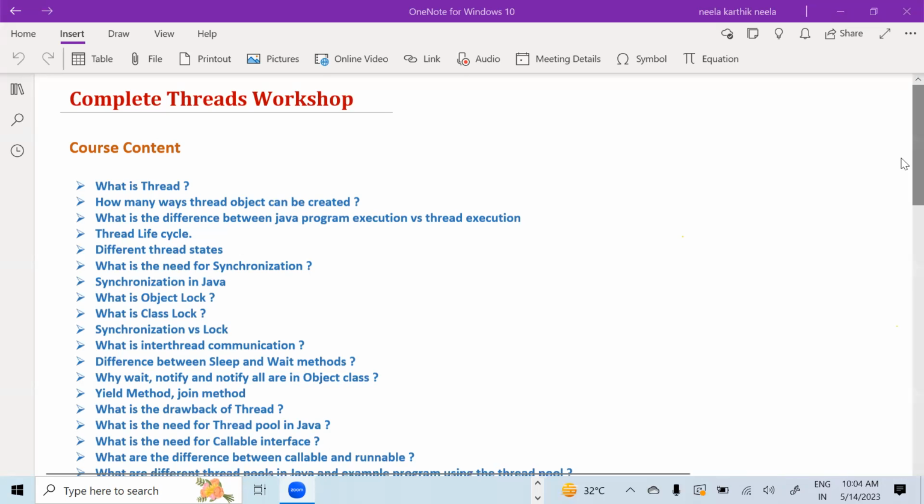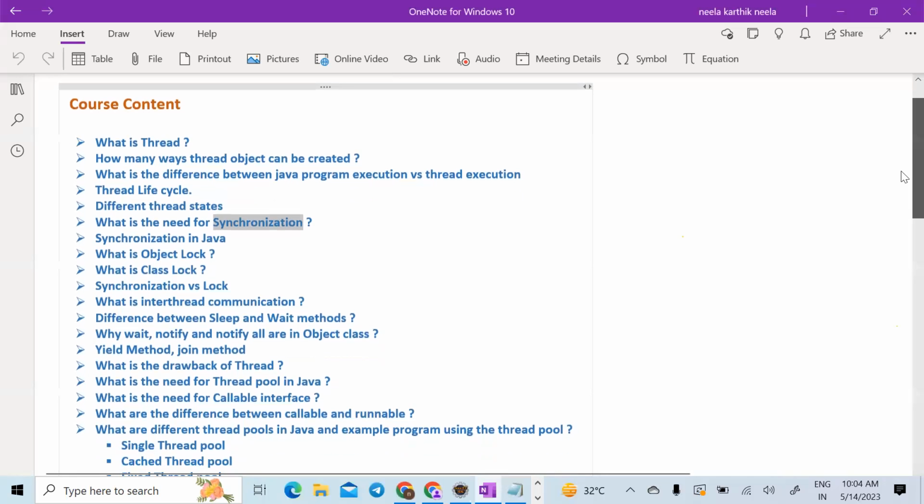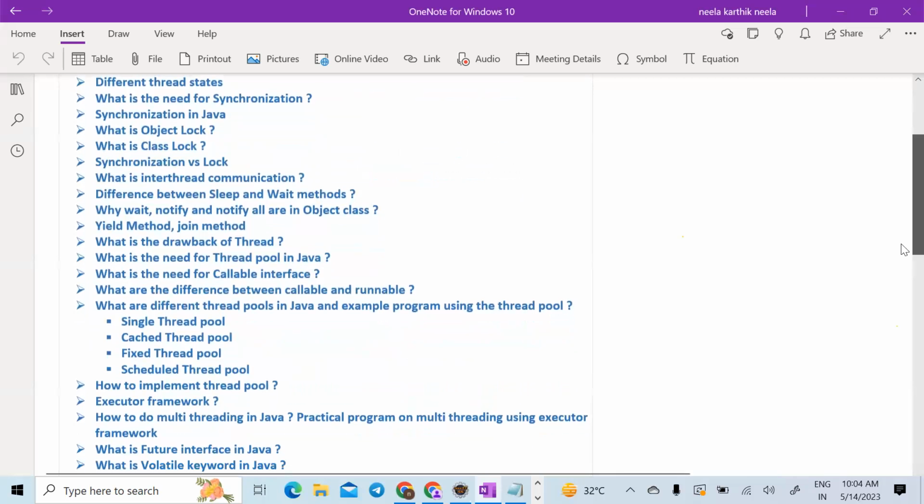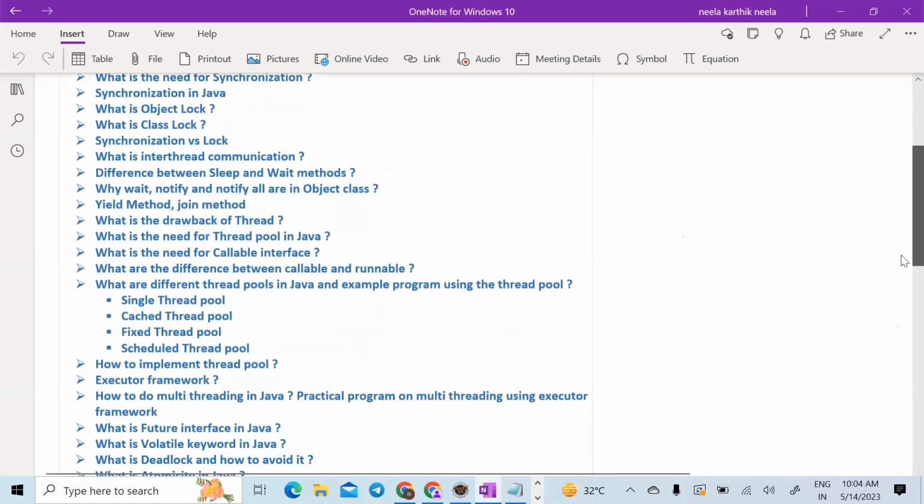So this workshop talks about all of these things. We are going to look at complete programming on threads. We have seen object lock, class lock, and the lock mechanism. What is inter-thread communication? Difference between sleep and wait method, why notify and notifyAll are in the Object class. We will see thread pools: single thread pool, cached thread pool, fixed thread pool, scheduled thread pool.